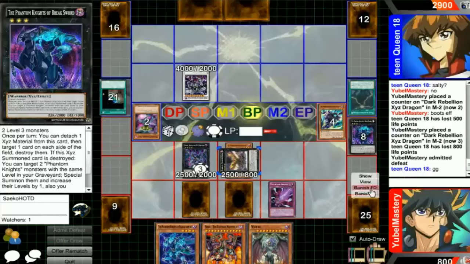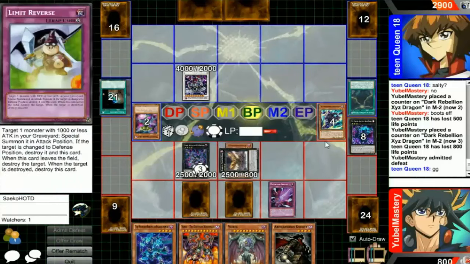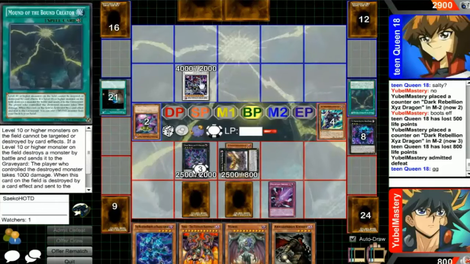The deck's not bad. It's just I'm not drawing into anything. I'm just drawing into Yubel, so once again, with Yubel and everything else, it just makes everything worse. Yubel would have been great, especially in this duel. Yubel would have been just beautiful. He's playing Mound of the Bound for me.